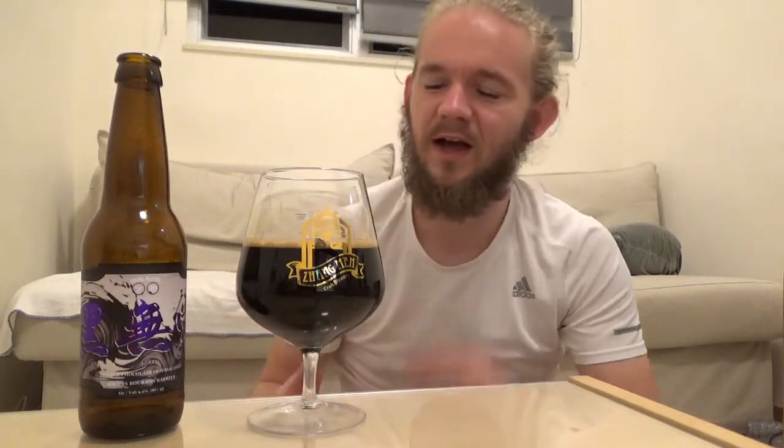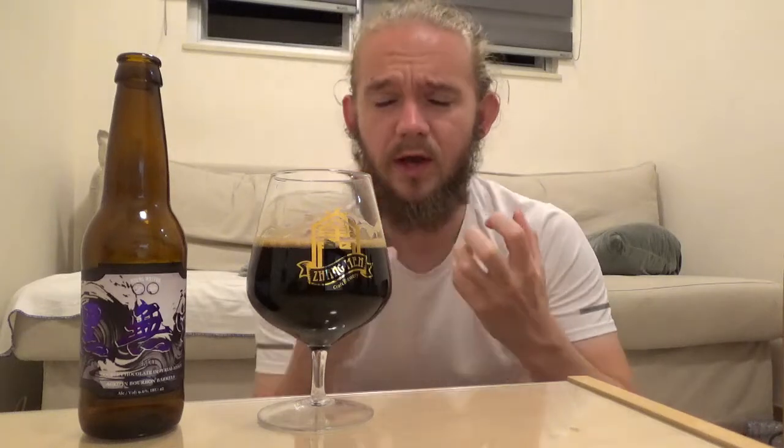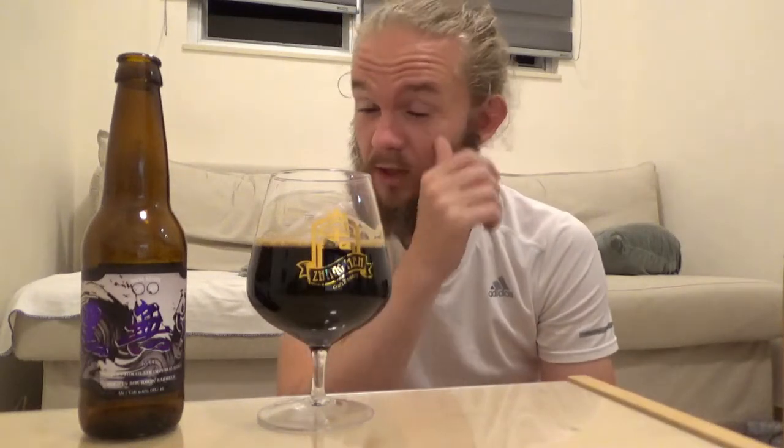No matter how deeply you take this beer in, it's got this almost chocolate milky quality. But the more deeply you breathe it in, the more it leans towards the roasty, toasty side of things. The aroma out of this beer is absolutely beautiful — one of the more complex stouts I've come across in recent times, in fact. In terms of the hoppy side of things, there's a little bit of earthiness to this one, maybe a little touch of a herbal quality, but that's very minimal. Mainly an earthy hop coming out — I suspect there's English hops in here, maybe Kent Goldings or Fuggles, more likely Fuggles.